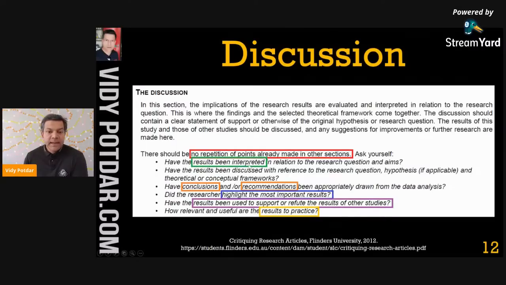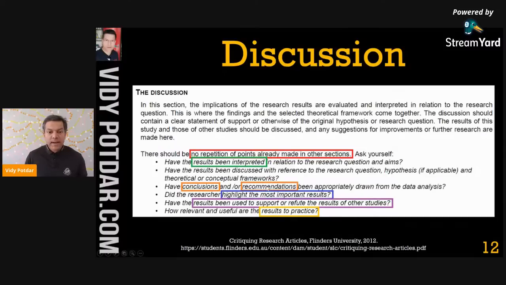Have the results been interpreted in relation to the research questions and the aims? So the connection between the research question and your results is what you can do in a discussion section. Have the results been discussed in reference to the research questions, hypothesis, and your conceptual or theoretical framework?